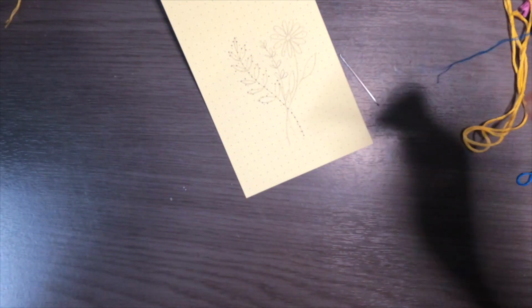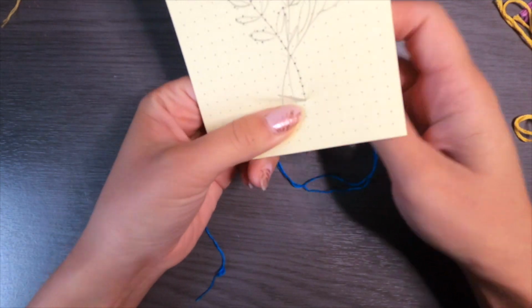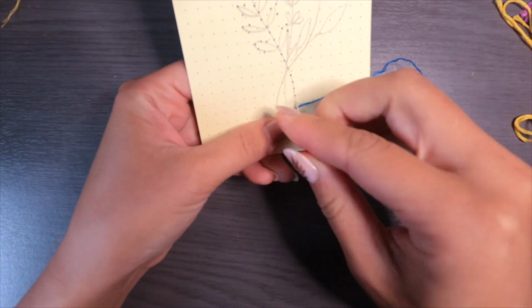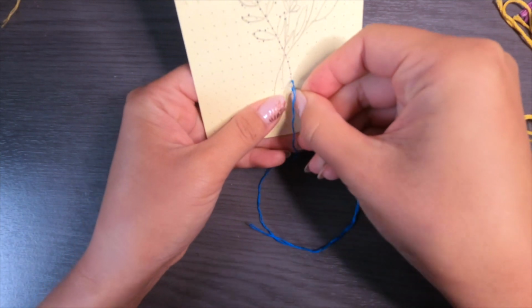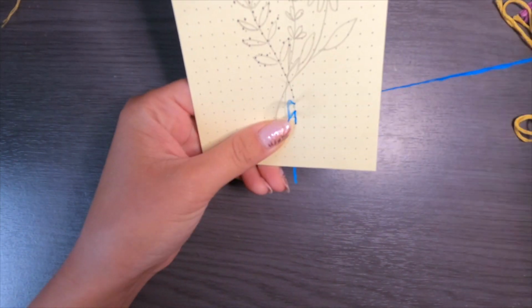For this first particular pattern, we're going to be using a back stitch, and for the back stitch you're going to start at the base. You go up one, then down the second one, and then when you come up to the third one, you're going to go back into the second one so that you're not having any gaps between any of the stitches, so that it looks quite normal like this.